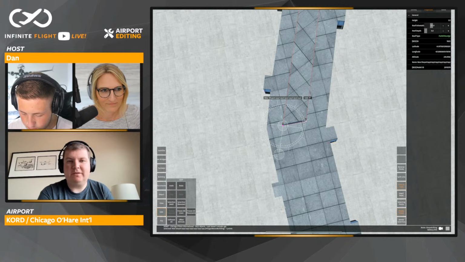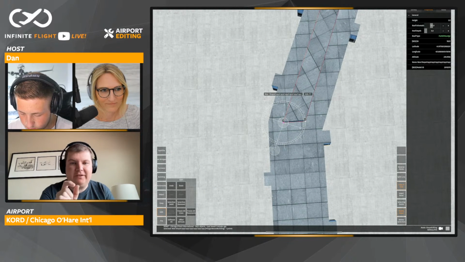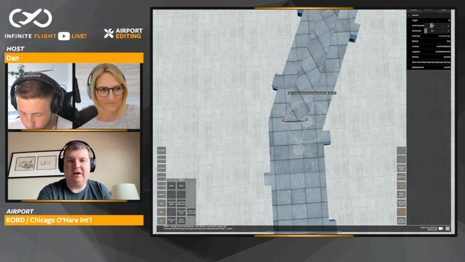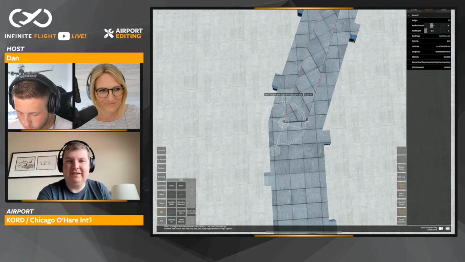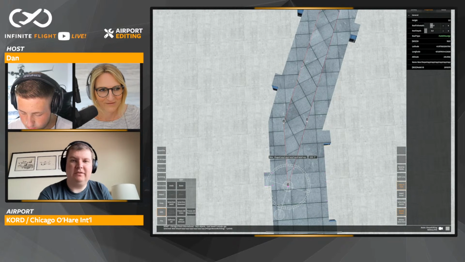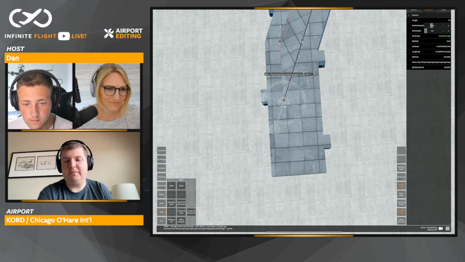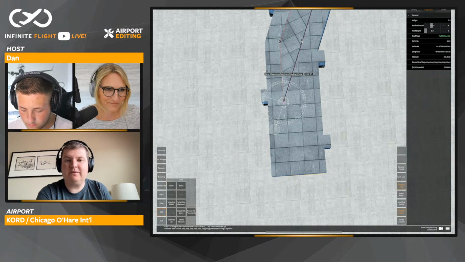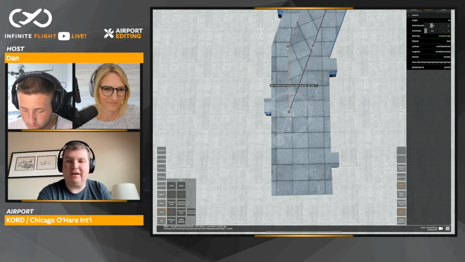If you see a little sliver of dirt or grass between two pieces of concrete, it doesn't look like it was completely finished. But when that's snapped between the pavement and the building, or between two different pieces of pavement, it really polishes it off. So I think that's the biggest ticket item.